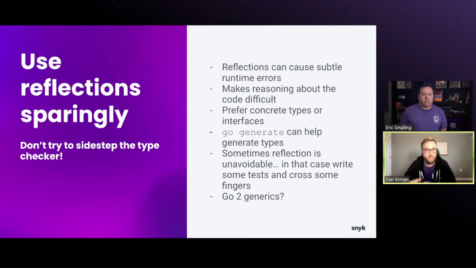If you can generate types with go generate, or if you can work things in a different way. If you can't avoid reflection, it's a little unfortunate. Make sure your code is well written, well documented, understandable. Write some tests, and definitely cross a finger or two just in case.